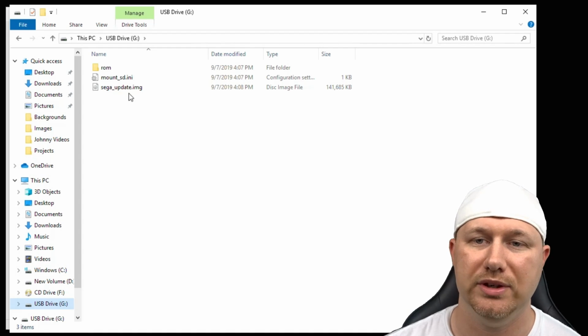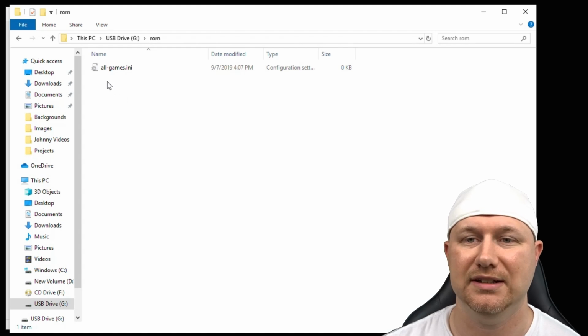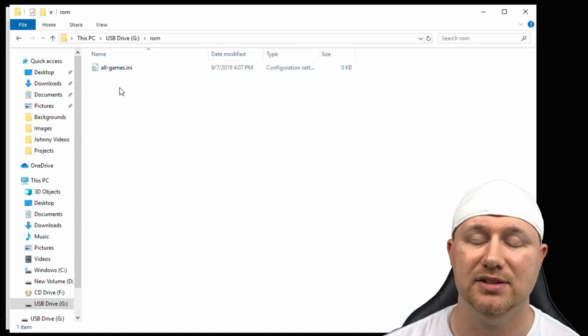So if we look at our SD card, we now have a ROM folder, the mount file, and the update image. Inside the ROM folder is an allgames.ini file. You need this to use the game manager.